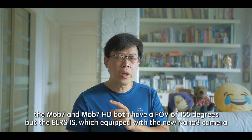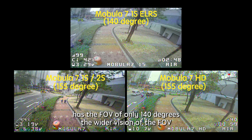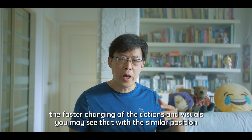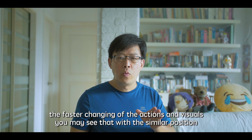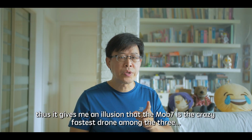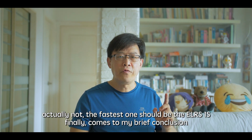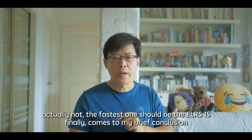The Mob 7 and Mob 7 HD both have a FOV of 155 degrees, but the ELRS-1S, which is equipped with the new Nano 3 camera, has a FOV of only 140 degrees. The wider the FOV, the faster the changing of the action and visuals. And you may see that in a similar position, the Mob 7 and the Mob 7 HD have a wider FOV than the ELRS-1S version. Thus, it gives me an illusion that the Mob 7 is the crazy fastest drone among the three. Actually not. The fastest drone should be the ELRS-1S.